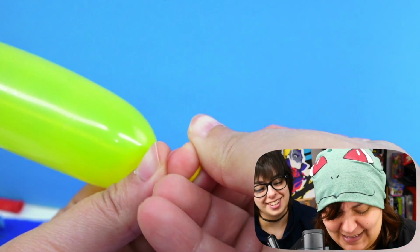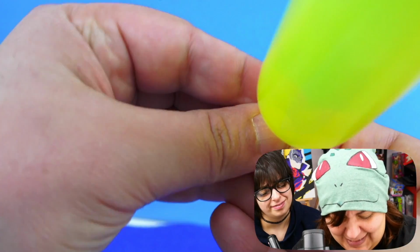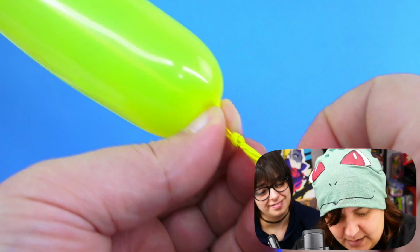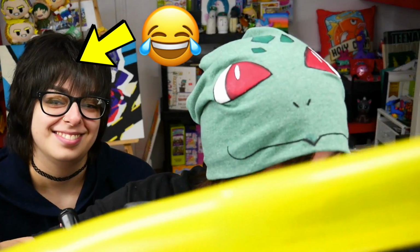How did you tie it? I don't know, I struggled a little bit. That is tough. Please. Oh my god. Oh, oh. I got it. Look how firm this is. I mean, look. It's barely bouncy. I know we have this much space. I don't trust the fact that it's not gonna pop.